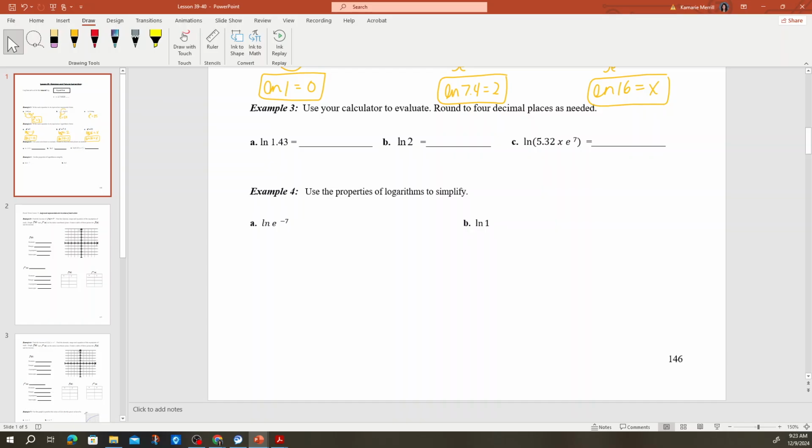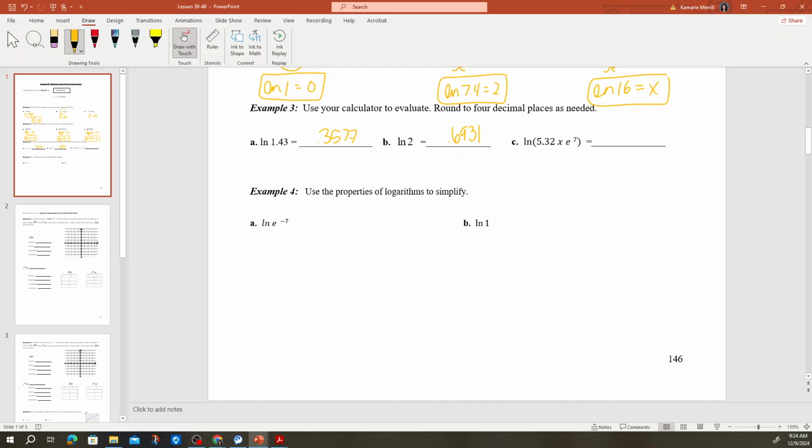Okay. We want to just bring your awareness to your calculator and where these buttons are. So let's just find a couple. Will you guys type in ln of 1.43, get that decimal, and double check that you get the answers that I'm going to put up here for you. Okay, ln of 1.43, ln of 2. Double check that you're finding the right button. ln is its own button actually. e is the exponent, so you don't even have to do second. You can literally just click ln.